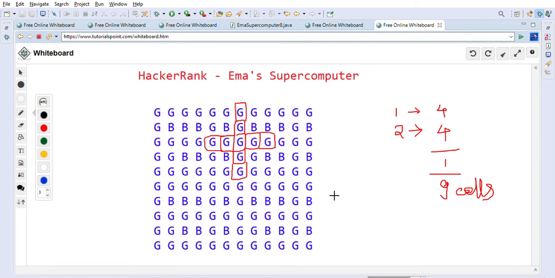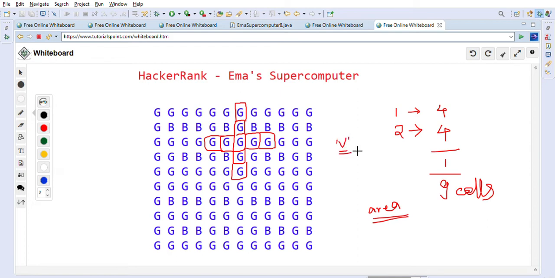So this is the way we will actually, whenever we find any G cell, or good cell, we will try to expand in 4 directions, and we will keep track of the area, the number of cells in the plus sign that we are getting. And once we see any plus sign, we will also change this G into V.